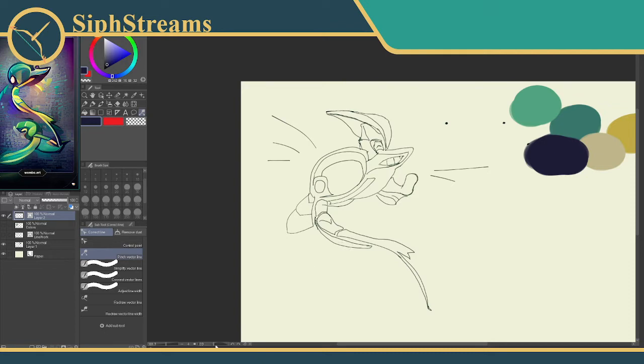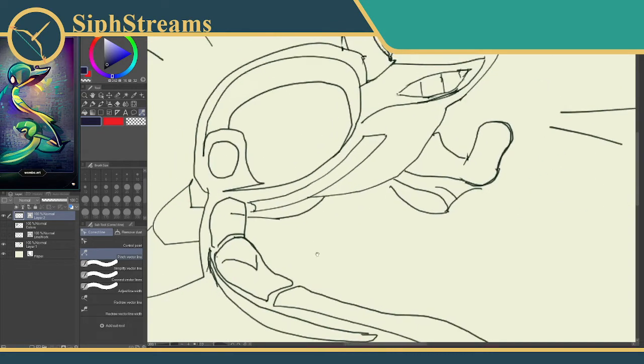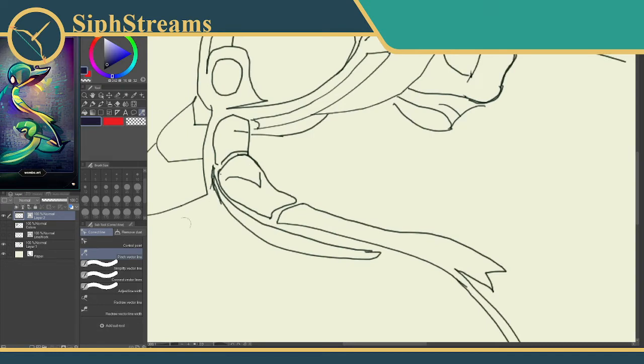Okay. I don't want the whole stream to be just me nitpicking at these lines, but I kind of also do. I think, okay, how about this? We'll go until 9 o'clock on these lines, and then we'll stop where we're at, and we'll finish up the coloring and shading and everything, and we'll be done with this one this stream. That sound good to y'all?